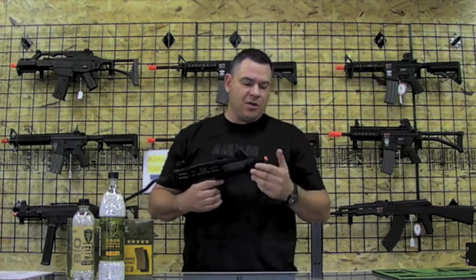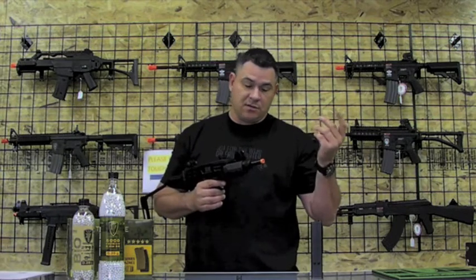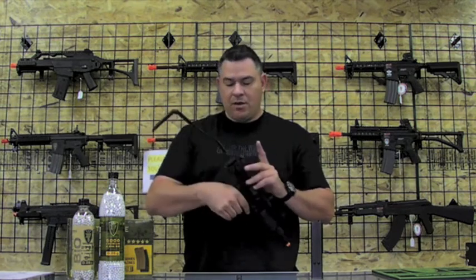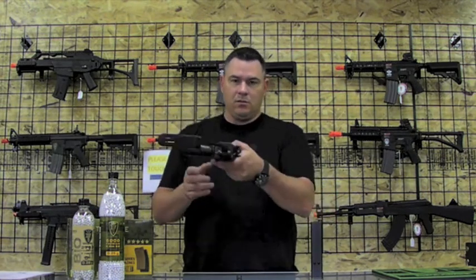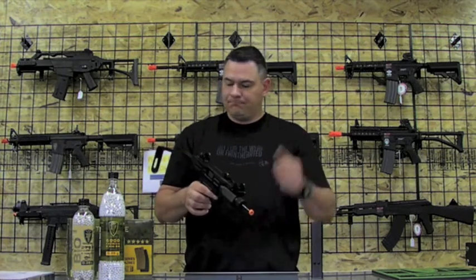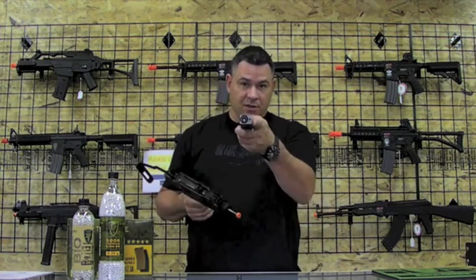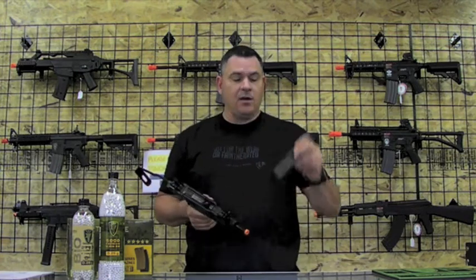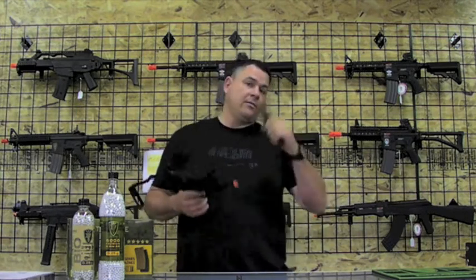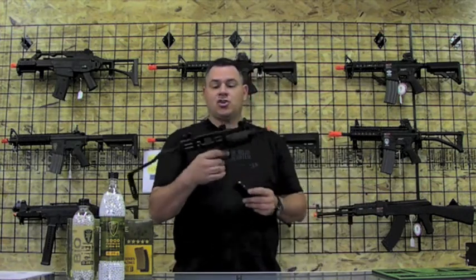As far as suppressors go for this guy right now, we haven't messed around with it enough to know if the inside of this is actually threaded, but we'll check on that later. You have a really good dual reticle flip rear sight. Overall, it's just like holding a real Uzi. It is CO2, so you'll load CO2 through there. Very easy magazine loading. This is a stack magazine, and we're going to go out right now. We're going to chrono it, do a little shooting test, have a little fun with it, and be back shortly.